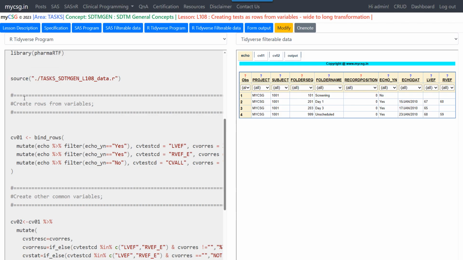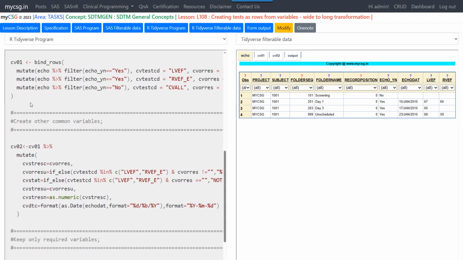So what are we doing in the next step? We make use of the bind_rows function to create rows. In SAS we used explicit output statements to create multiple rows from the same row, but we do not have a true equivalent feature in R. So we take each row as many times as required.